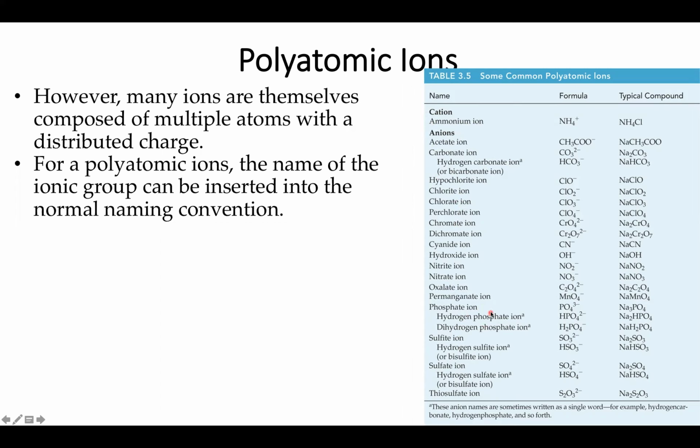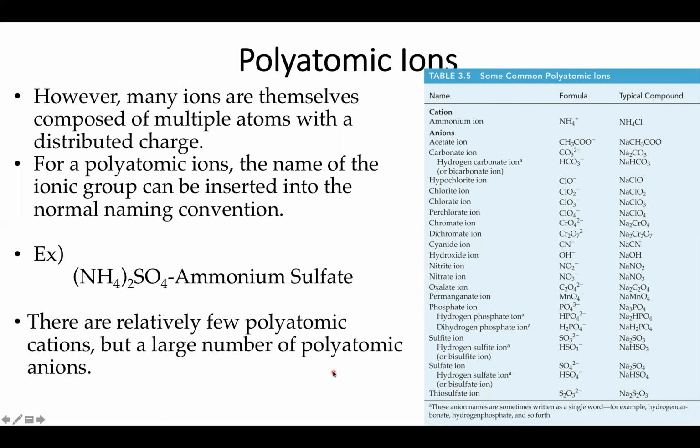However, there is a fair number of ions out there that you should try to be familiar with. Again, ammonium and sulfate are two of the common ones. We've already been talking a little bit about nitrate. Hydroxide is the quintessential base, and everybody knows cyanide because it's poisonous. But again, I'll be trying to include a fair number of these in examples so you can get familiar with all of the various common polyatomic ions.